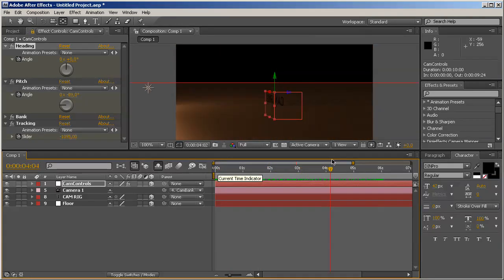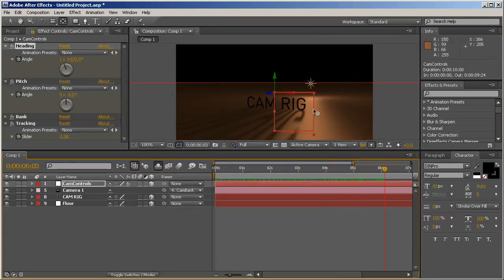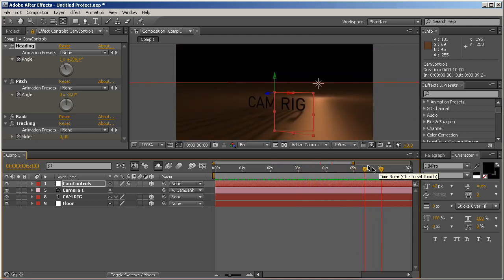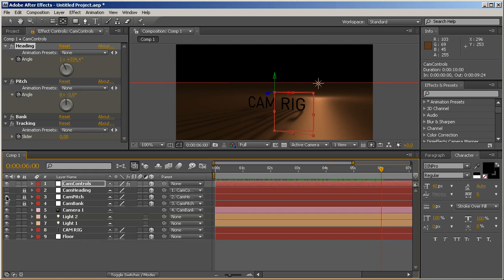As you can see, the point around which we're orbiting our camera is focused in the middle of our scene. What if you would like to have a smooth camera motion, which looks maybe something like that, but happens first here, and then the camera kind of moves away and does the same thing around some other text layer or whatever object you're working with? Well, we can do that, but first, I'm just going to turn off the visibility controls for those layers because we don't really need them, with the exception of these cam controls.